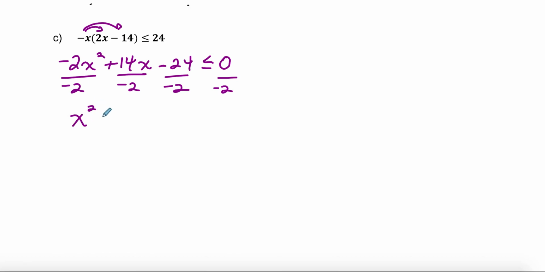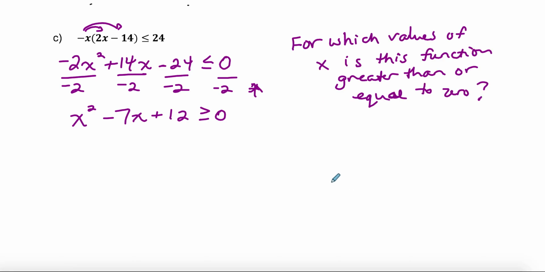What it's going to do, it's going to make my equation look a lot easier. But remember, when you divide by a negative, I'm going to have to switch my inequality sign to the other direction because I divided by a negative. So this becomes my equation. I had to simplify it. I had to tidy it up. I tried to simplify it as much as I can. So this is asking you, for which values of x is this quadratic, vertically, greater than or equal to 0? So one thing we'd need to know first, to be able to sketch this, I need to know what my intercepts are. So I would factor.